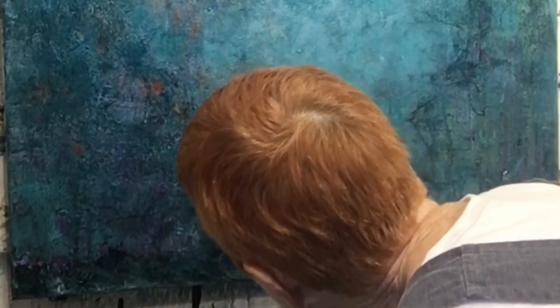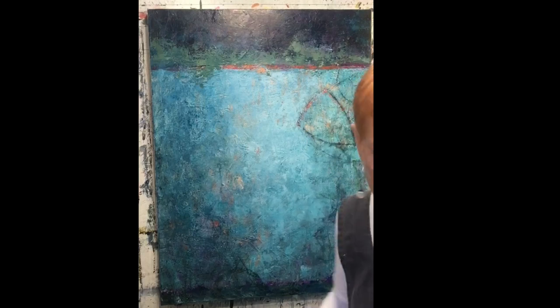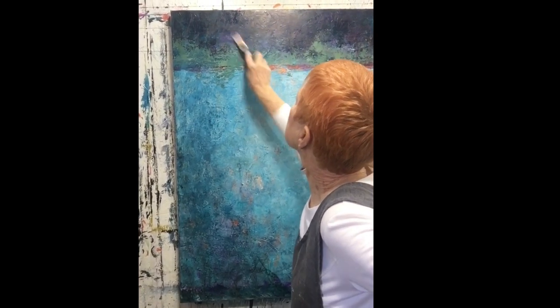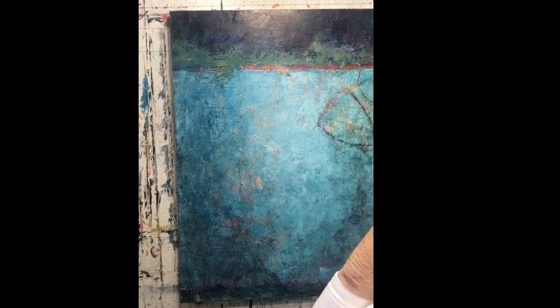What color am I using? I am using ultramarine violet from Golden. And I want to put a little bit up above as well. I have to stand back and see what that looks like, because there's a huge glare on it. Huge glare. I like that purple.